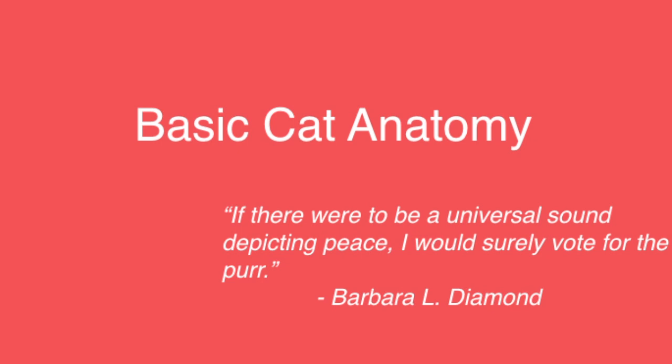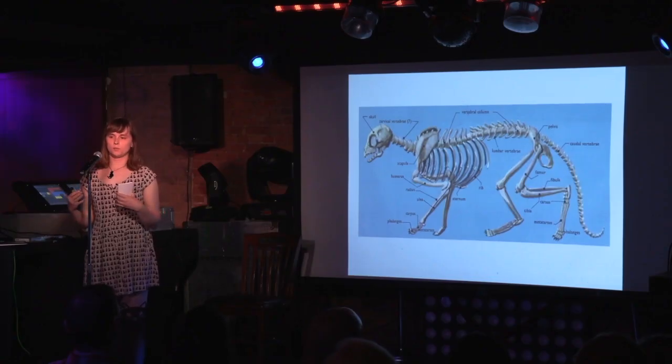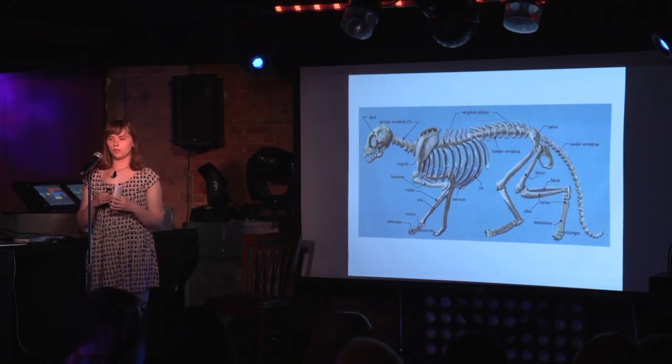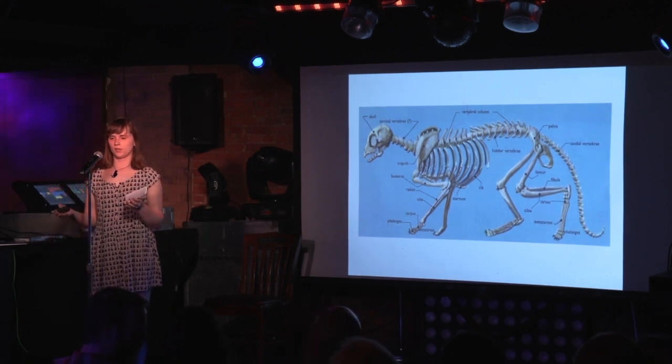The last portion of my presentation relates to some anatomy things about cats — just a few characteristics I feel are unique to cats. First, their skeleton: they have 245 bones, while we humans only have 205. Of those bones, seven are lumbar vertebrae, compared to our five. Those two extra bones give cats the ability to land on their feet when they fall — this is called the righting reflex, the series of mid-air twists the cat performs to land feet-first before hitting the ground.